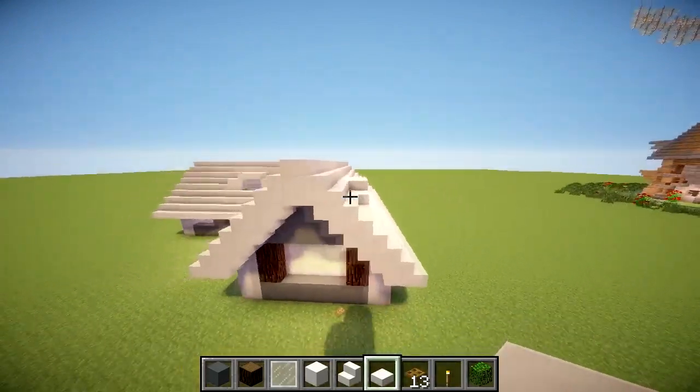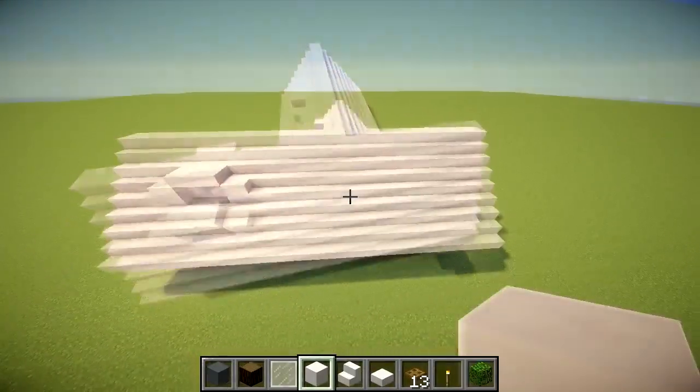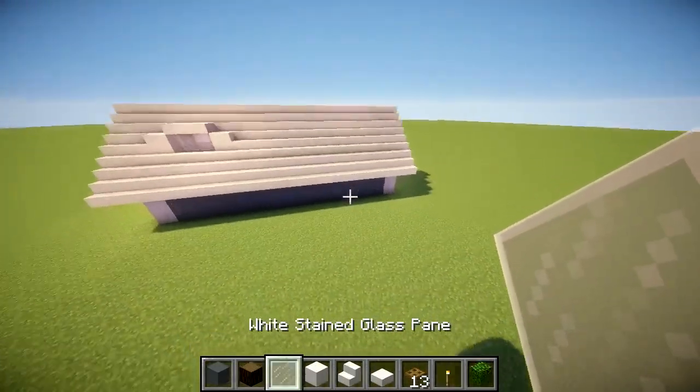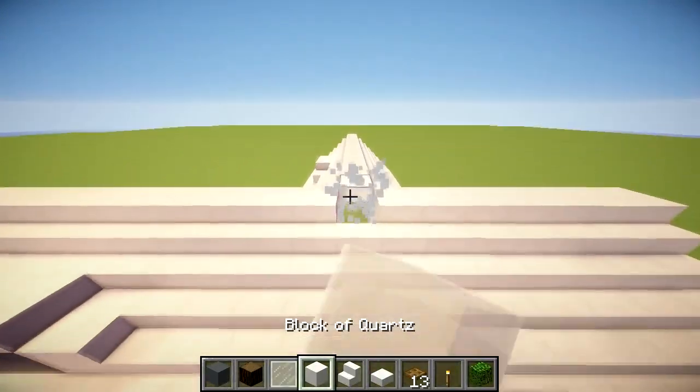Alright, so now you have yourself a little bit of definition to your roof, and then we have one last thing to do over here. Okay, so for those of you who have already built all this, I didn't show you this next step on purpose, so I apologize because you're all really mad now because you have to break a bunch of stuff, but it's okay, you're going to survive.